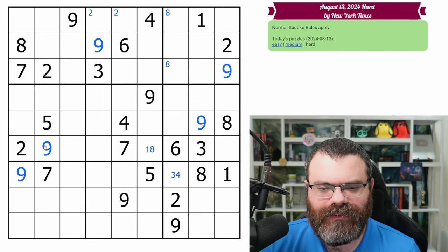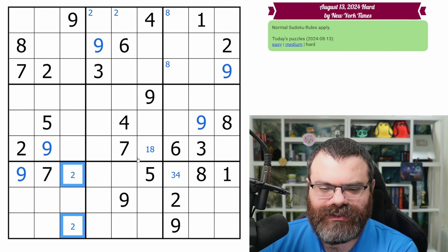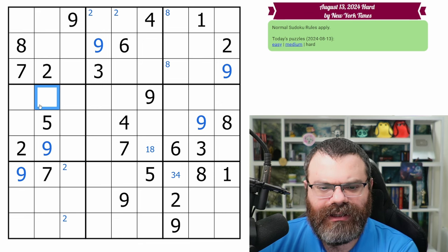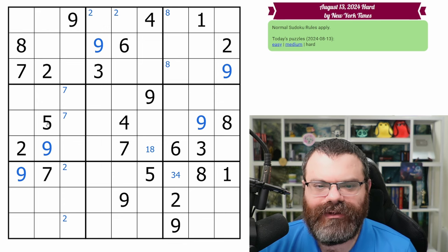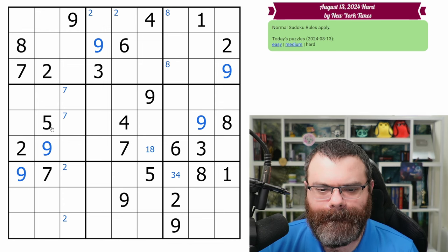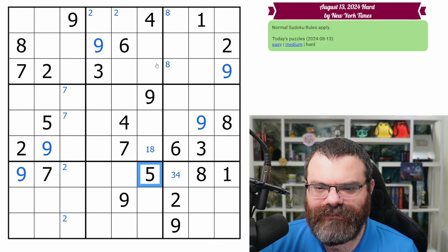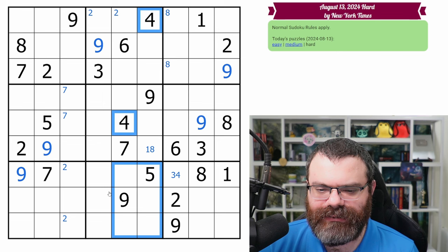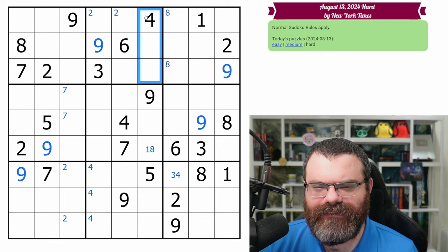We can ignore nines because they're done. We have these two twos looking down. This two looks in — it's a two in one of these two. I want to corner mark that. Two, five. Oh, we do have the sevens — it's a seven in one of these two. Seven, two, and five. Let's do this stack here. We've got seven and four, so the fours look down, putting a four somewhere here. Not that exciting. The five looking in here.